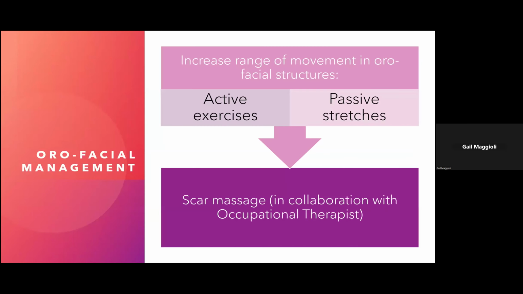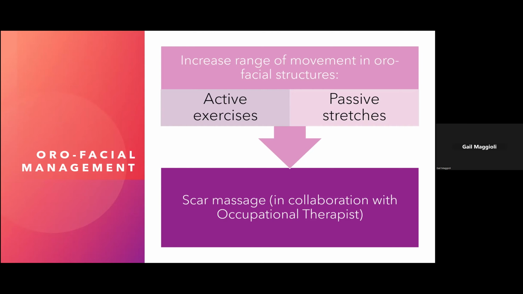So my role is obviously to try and prevent these and to work on it. So we do oro-facial management, and we try to increase the range of movement of these facial structures in two different ways. So the first one is to do passive stretches, and these often start as early as day one, and often the patients may be in ICU, they would be ventilated, they may not even be very much awake and alert, but already at that point, we start to do the passive stretches to get the movements going on the face so that by the time they're extubated and step down to a general ward, they're able to move their face well.